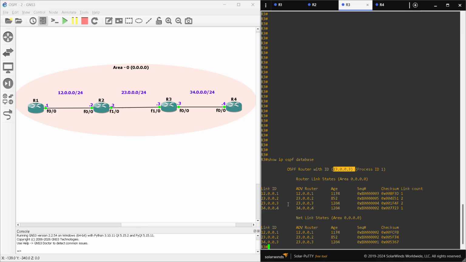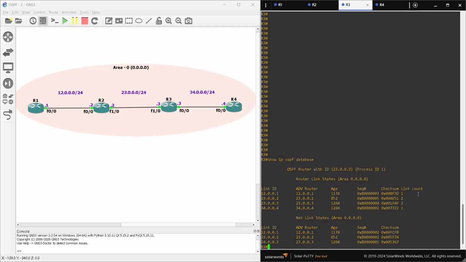This is our own LSA, and these are the received ones. 12.0.0.1 is of R1, 23.0.0.2 is of R2, and 34.0.0.4 is R4's router ID. And this is what they are advertising, with age, sequence number, checksum and link count. We'll see in further lectures what they are.